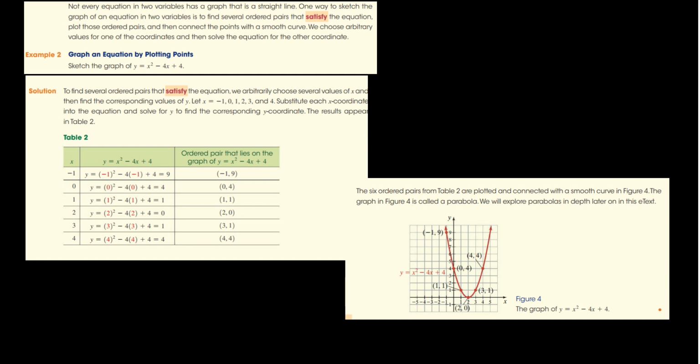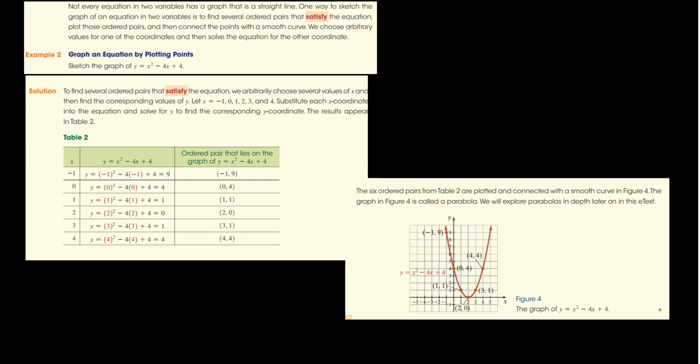So example 2 reads, sketch the graph of y is equal to x squared minus 4x plus 4. Okay, so we choose these arbitrary values of x in this column here. And when we plug in -1 for x, okay, so we plug in -1 here and -1 there. Okay, so we plug in a -1 for our x values. And when we do that, we get -1 quantity squared is 1, minus 4 times a -1. Well, that turns to a positive 4. So we have a positive 1 plus 4 plus 4. And so we end up with a 9. And so when we plug in a -1 here, we got back a 9. Right? And if we plug in a 0, we plug in 0 everywhere for x, and we get back a 4. And the same can be said for all those arbitrary points that we chose, again, in this column here.